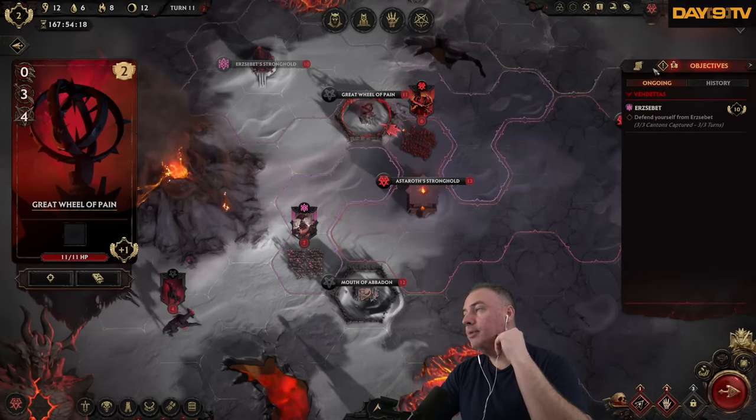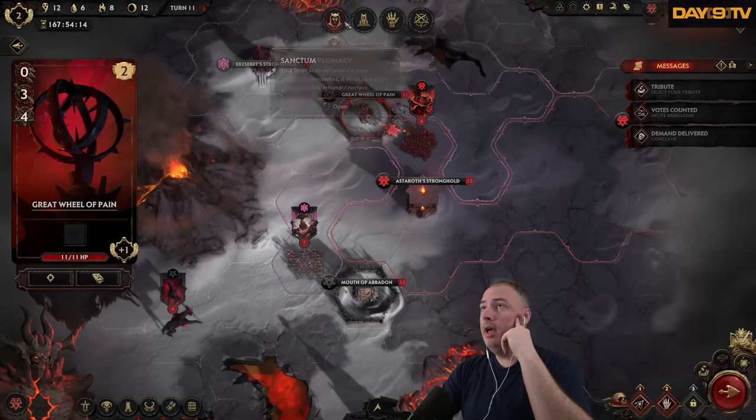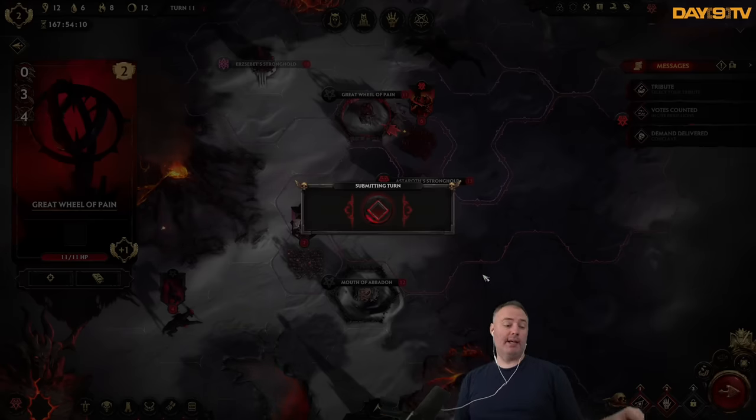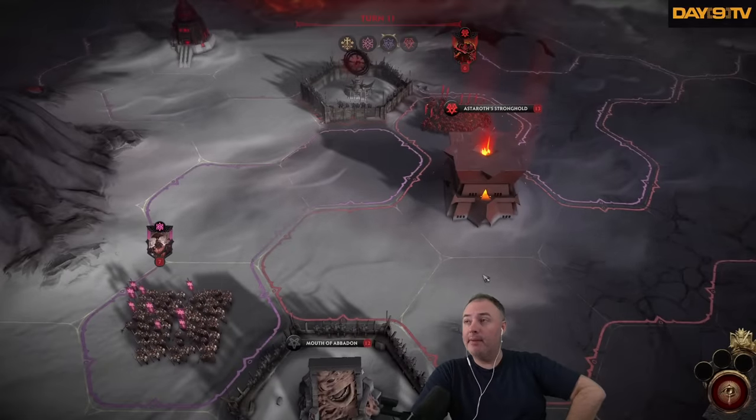Yeah, yep. Need to capture 3 Cantons. Rats. Alright. And if I go... Oh my god, I forgot about schemes. I'm doing a scheme next turn. I'm scheming. I just forgot about schemes.